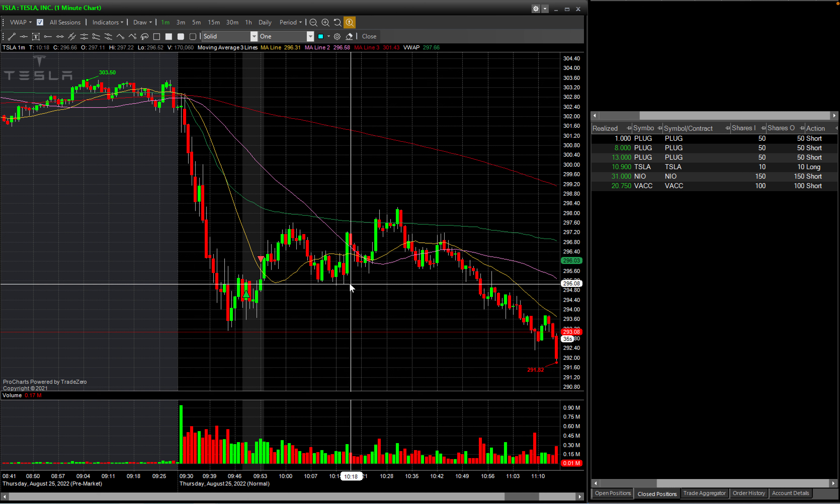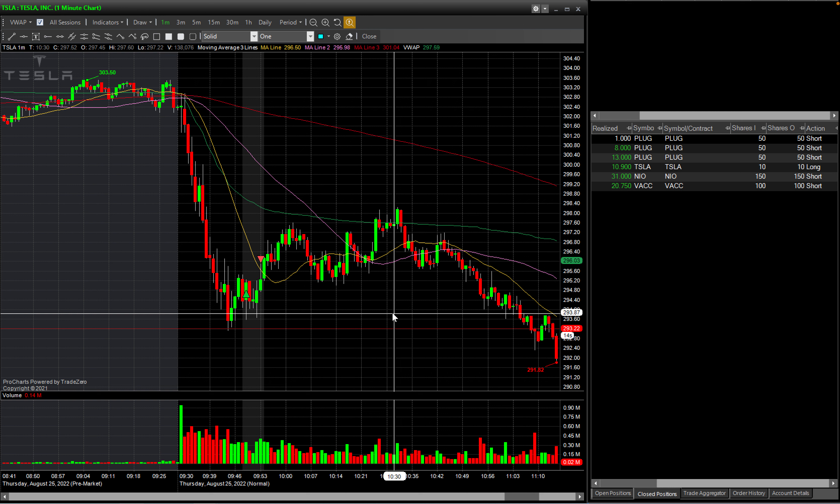With the stock market, you don't have to take all positions. You just have to trade the patterns you're confident in — double bottoms, double tops, chart formations that you know. If the chart doesn't give you that setup, don't force it just for the sake of getting into a trade. That always turns out to be a bad trade.